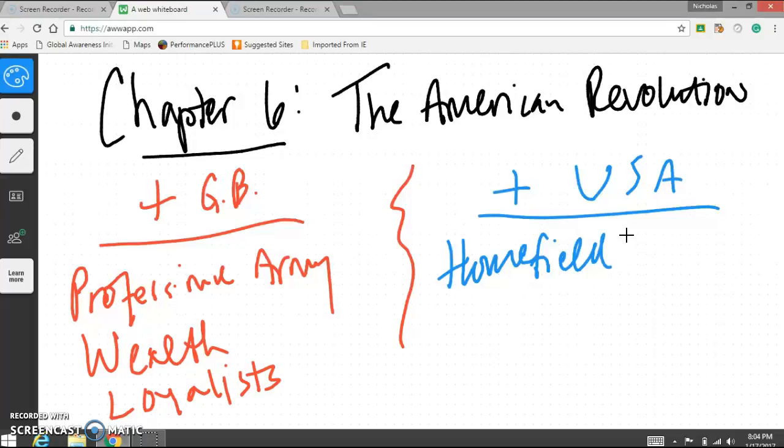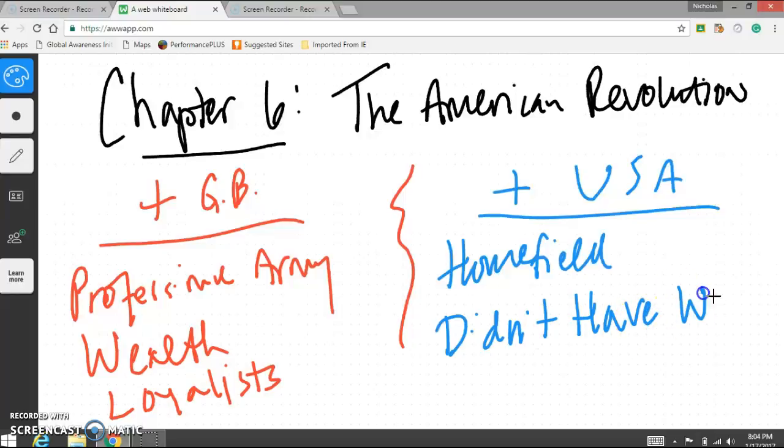The other thing that the USA had on its side was it didn't have to win. They just had to not lose, meaning the U.S. just simply had to make the war last long enough that the British thought it would be too expensive to continue on anymore, and by doing so, that could earn them their independence or some sort of negotiated agreement with the British, which would increase their self-government.